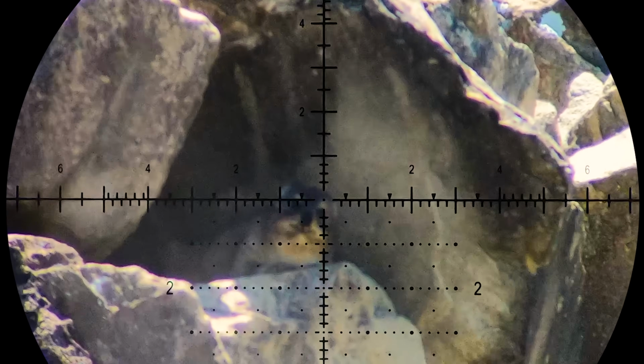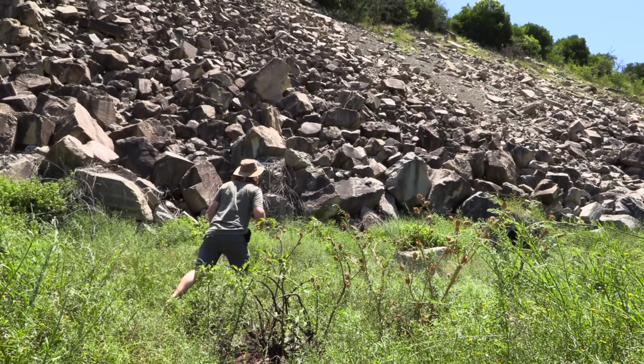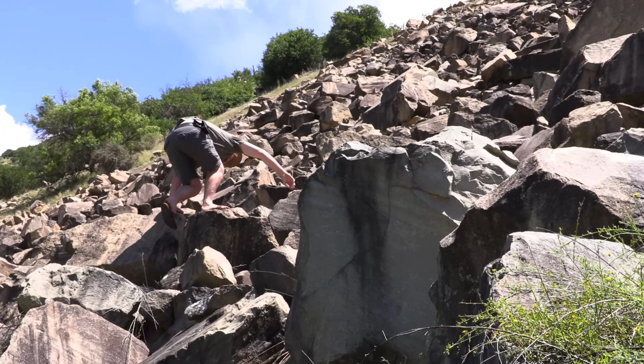My first shot landed a little low and sent teeth flying everywhere, but the slug continued straight through the neck and body. And the second shot, although the footage is not quite focused, landed right between the eyes for a perfect shot. And it's always nice when you can see the dassie resting on top of a rock, because it can be so tough retrieving them. Everything can look totally different from up there.